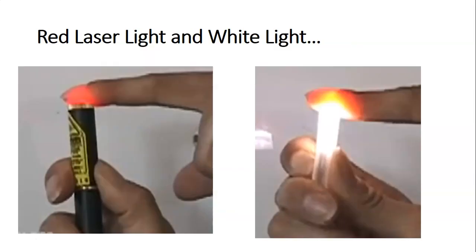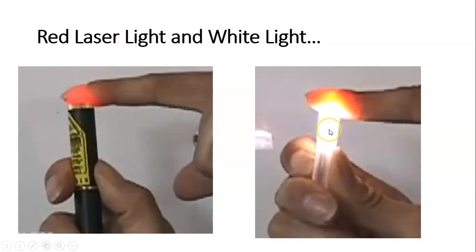But what about a red light or a white light? So this is my finger with the red laser light, and you can see that the red laser light pretty much makes it all the way through. And if we were using the target of the clipboard, we would have seen a real faint red glare on the clipboard to prove that the red light transmitted through my finger. And that's because most of the substances, the liquid like the blood, is red in color, so the red does not resonate with the red visible light, and it lets it pass through.